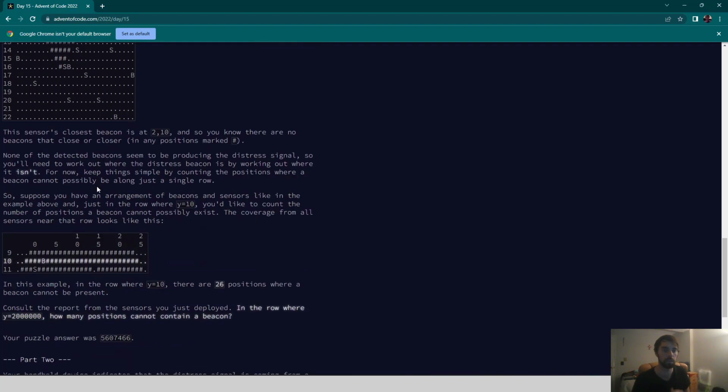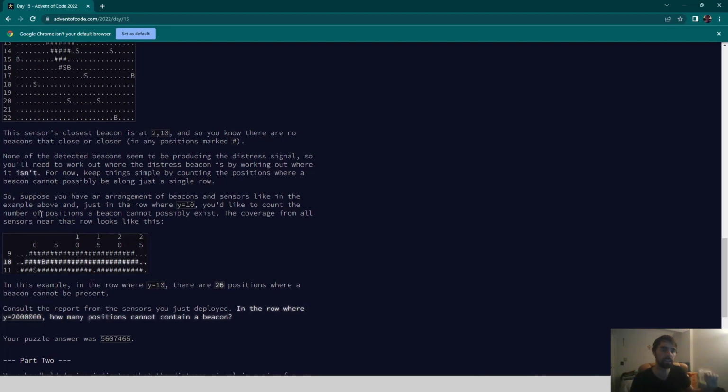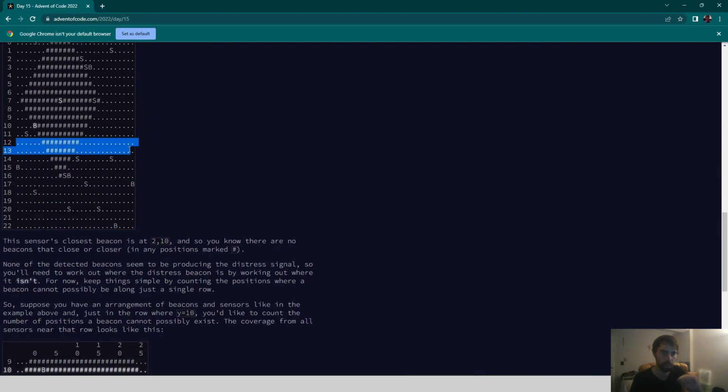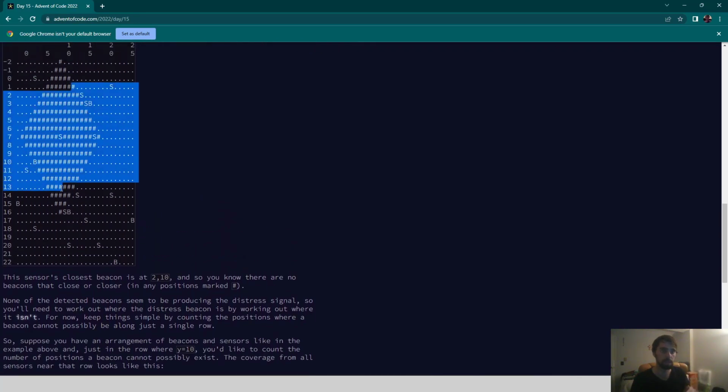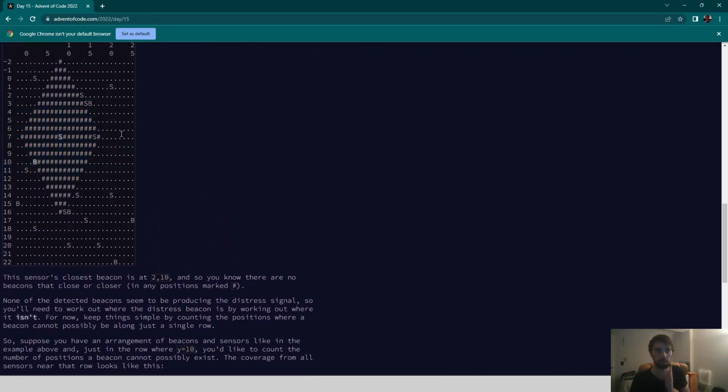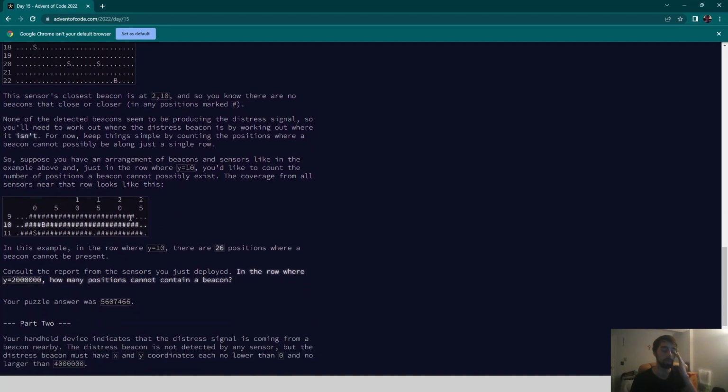squares. Now, the first part of the problem tells us to only consider a single row, so a single series of y-coordinates. And the y-coordinates are increasing as we go down, the x-coordinates are increasing as we go right. So what does the first part tell us to do? It tells us to pick a specific y-coordinate, a specific row, and just determine how many squares are excluded within that row.